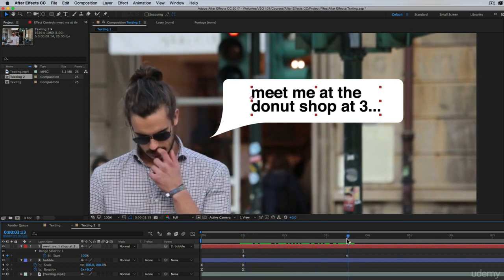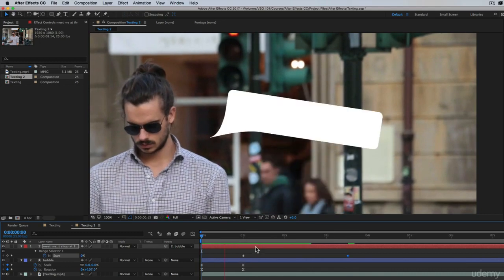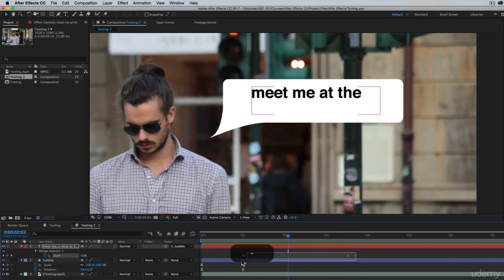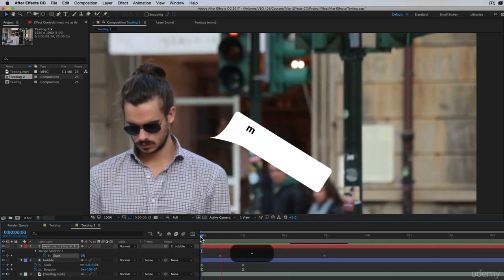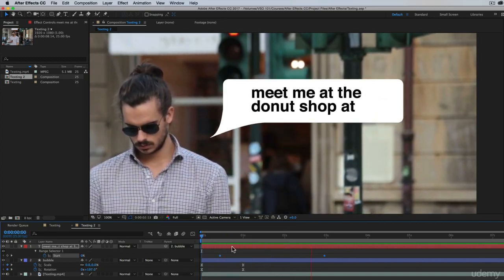So if I change this 100 at the end, so let's just move that keyframe right there and turn it to 50, it would only animate on 50% of the letters, right? So I undid that. So this is pretty cool. I might want it to start animating on a little bit earlier. So let me move them a little bit earlier so they're animating on as the bubble pops up.